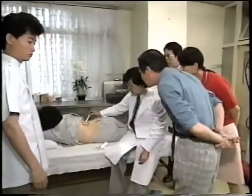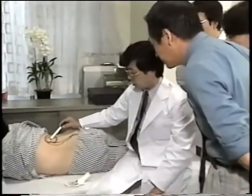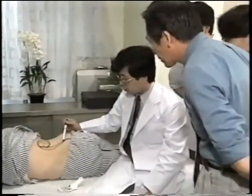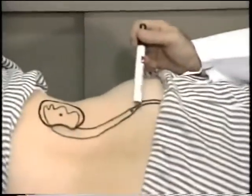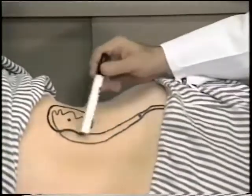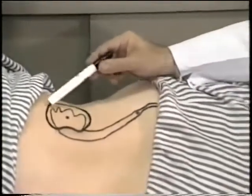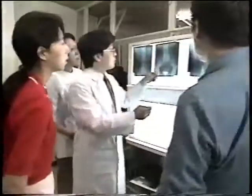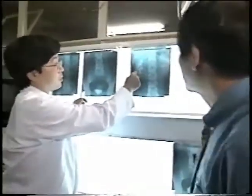There is one here in the middle of the kidney. And another is here in the ureter. Because it is stuck, the upper part of the ureter has become enlarged, and the inflammation can be seen in the kidney as well. This area here. You mean the folds? This is the kidney. And as you can see, compared to the other side, this kidney is enlarged.